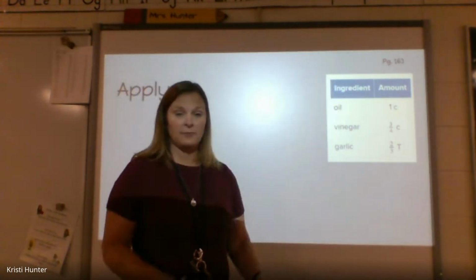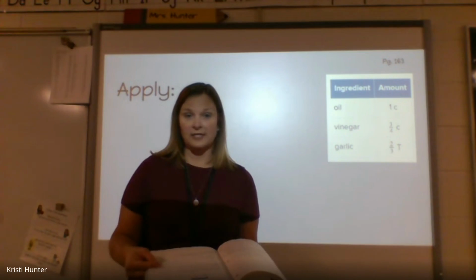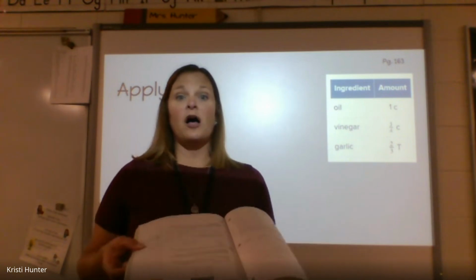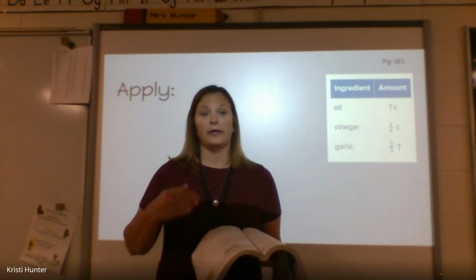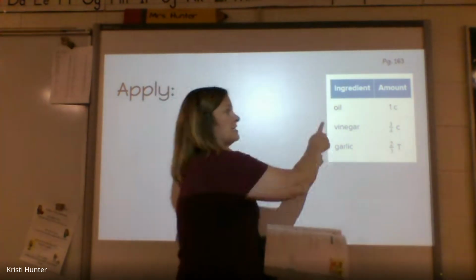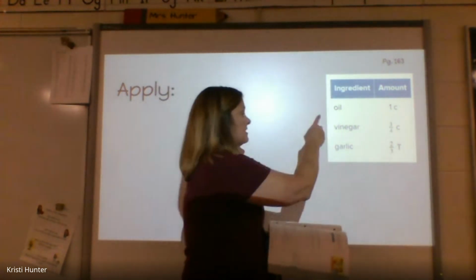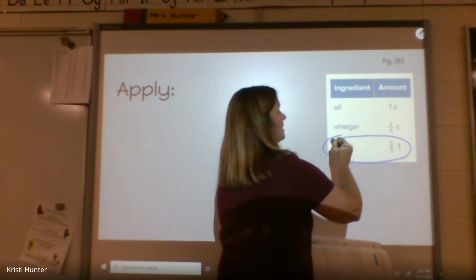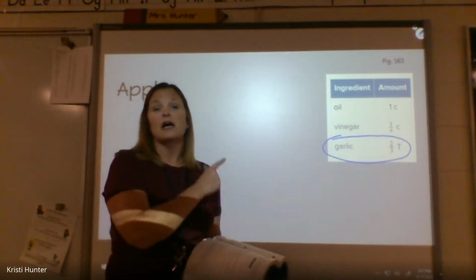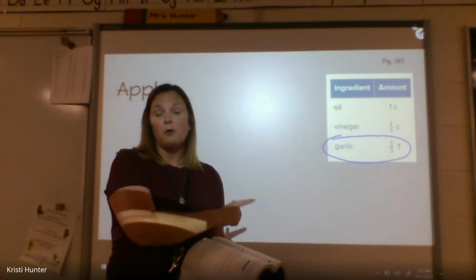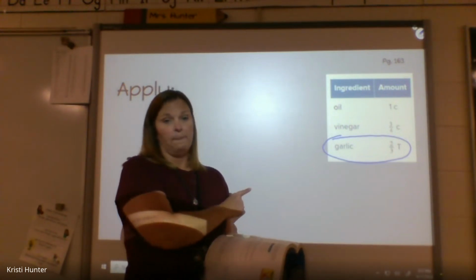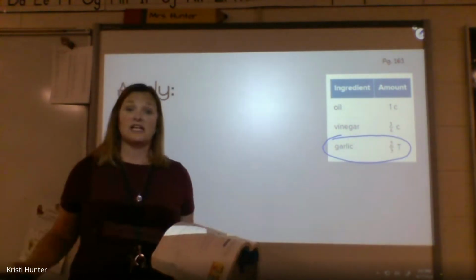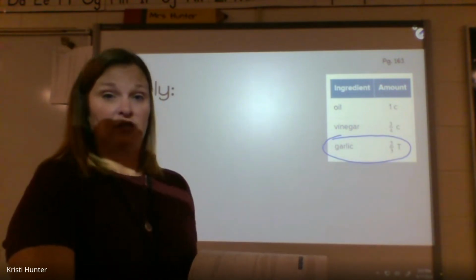So the important pieces that I know from this problem is this. This is my recipe for salad dressing. My chef needs to know and is talking about the amount of garlic according to the problem. It doesn't ask me about the oil. It doesn't ask me about the vinegar. The only piece of information it says I need to worry about is the garlic. So that's the only piece that I'm going to worry about. The other information is all helpful information if I was actually going to make this salad dressing.